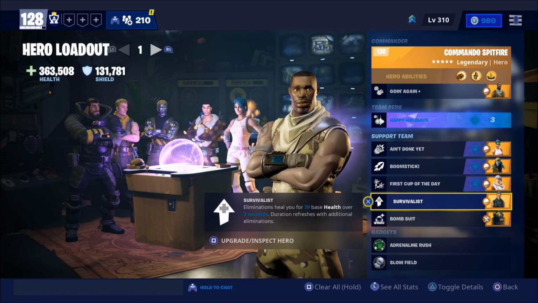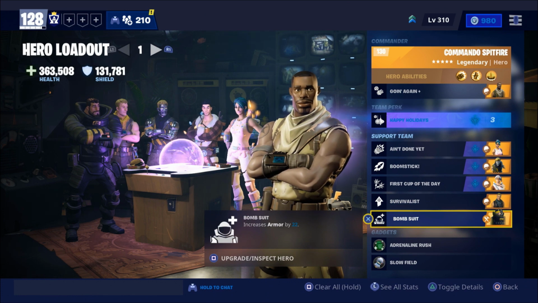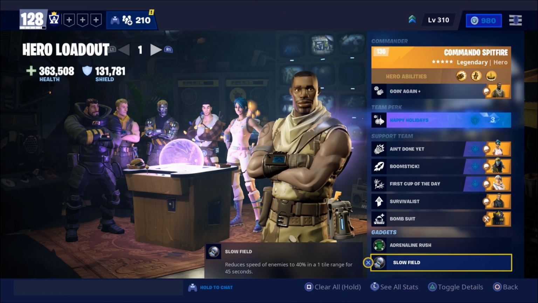We're going to have Survivalist, so we're going to increase our health and gain health back when we kill enemies for 3 seconds. And we're going to have Armor to increase our damage resistance against little husks and stuff like that. We're also going to have Adrenaline Rush as a panic button, and we're going to have Slow Field as a boss slowdown, so you can aim a little bit better on the boss, as well as a panic button if you need it.